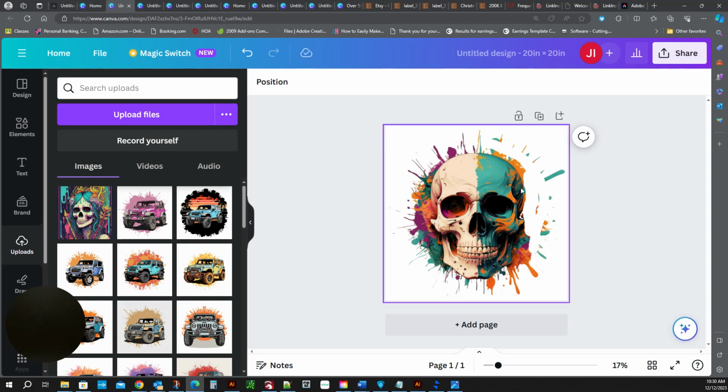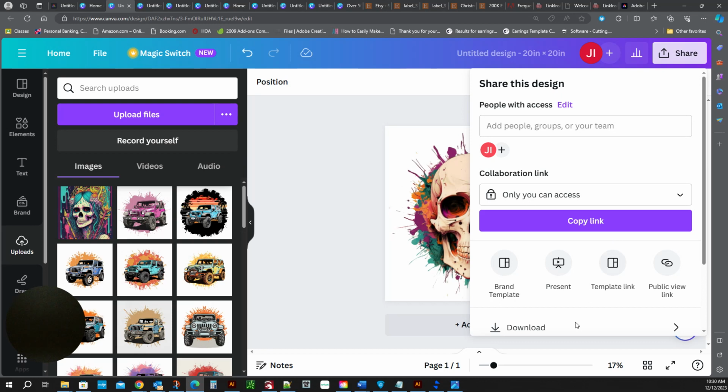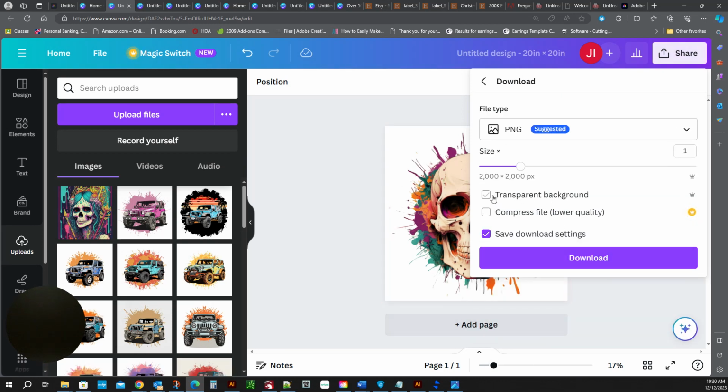You're good to go. Now, I mean, you don't want an image like this. This looks terrible. But if you were to go in and delete everything that you wanted and you liked it this way, then you're done. And all you have to do is hit up here on Share and then Download. And you need to make sure that you hit transparent background, because if you don't, this white background around your image is going to show up when you hit download.